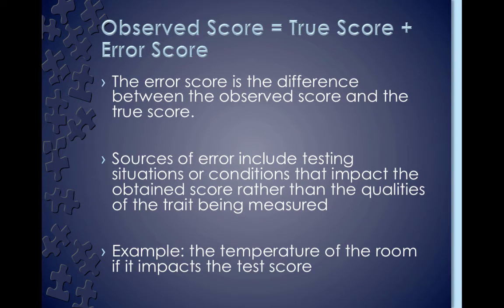And so this thing that causes a difference between our true score and observed score is really our error score. The difference between what we really think we know and what we actually know compared to what we earn. And again, different things may cause the differential, your error score, such as temperature of a room. Maybe it was really, really cold, you didn't have a jacket, you were wearing shorts, flip-flops, and you were just so cold that you couldn't focus, and you did poorly.